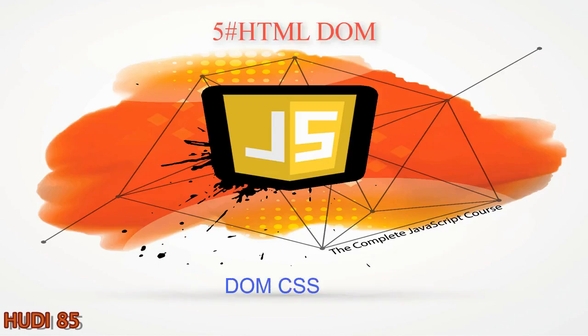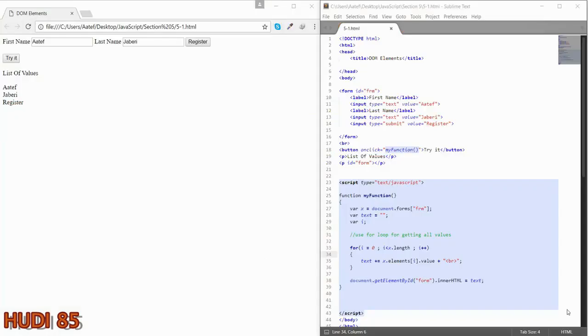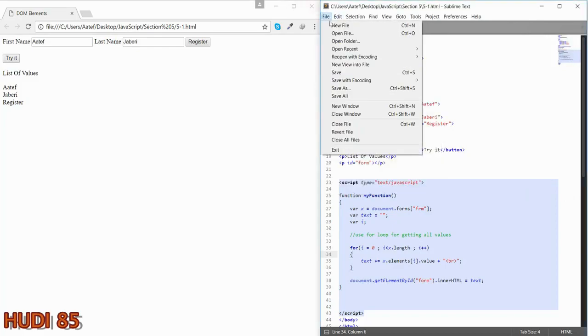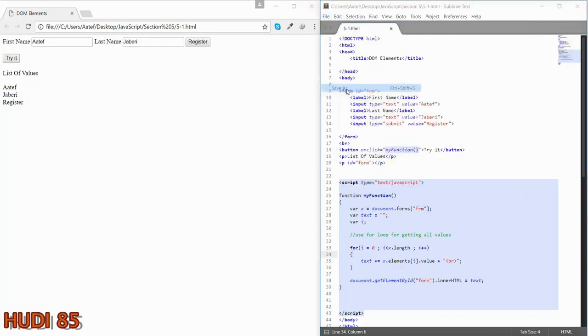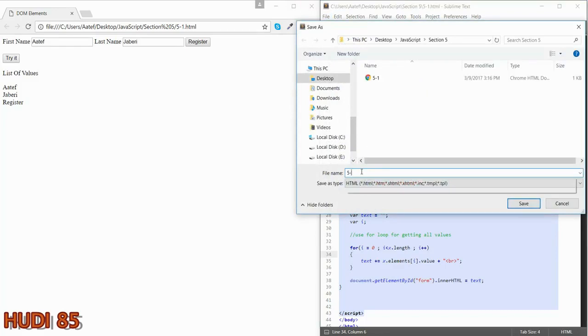The HTML DOM allows JavaScript to change the style of HTML elements. How can we change style? For example, first another file 5.2.